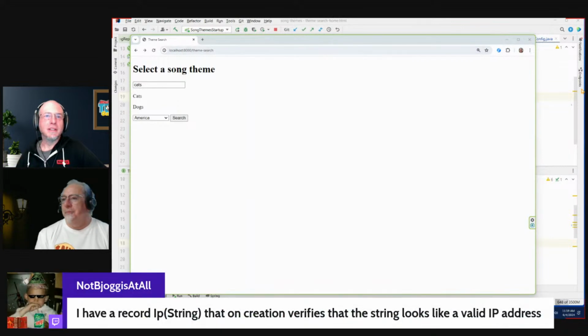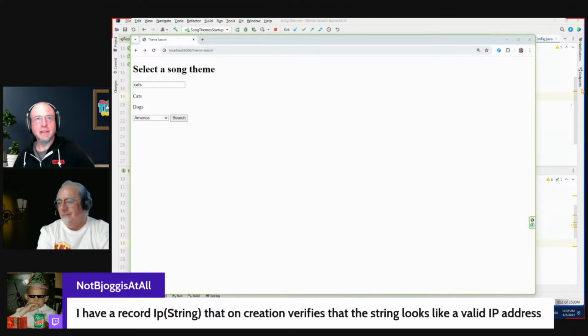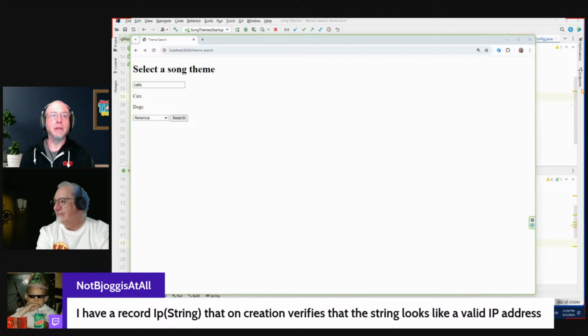So Jonas mentions an example of validation of an IP that verifies that it at least looks like an IP address. You can examine it and say, does this look like an IP? Is this an IP4, an IP6? They have a very specific format. It doesn't tell you if it's valid for whatever usage, but the constructor or the static method, depending on how you do it, would verify that it at least looks like it could be correct. It's in the correct format.